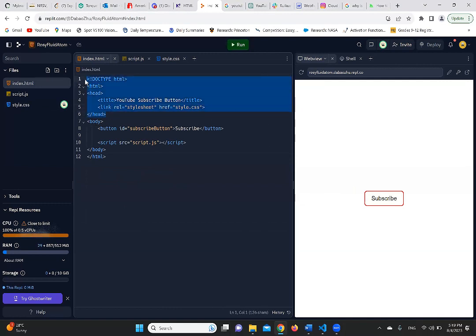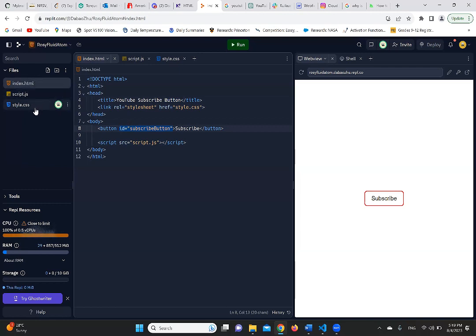You're going to have your head and all of that. And notice how we included the CSS in the head. As a good practice, put the JavaScript script at the bottom of the body. Our body is really just one thing, just one button. And I included an ID attribute so that I'm able to access it within the JavaScript without accessing all button elements, should I decide in the future to add more. So this way I'm singling out just this one.